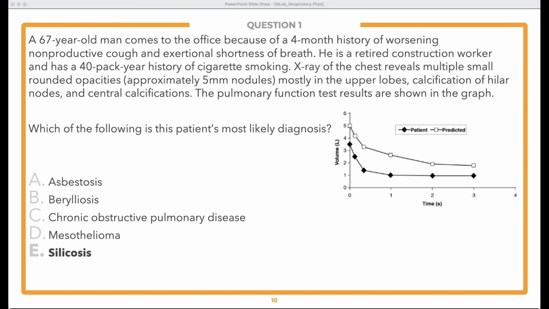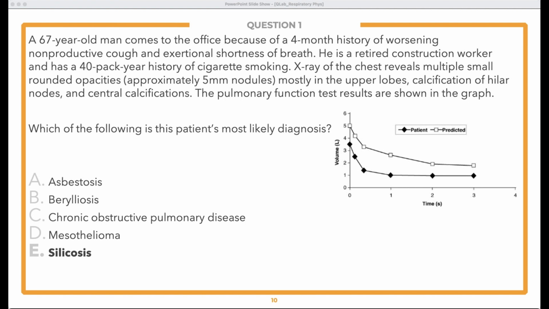Let's go through the other options. Asbestos: it's going to be someone who's a shipyard worker, plumber, or construction worker. The big clues are going to involve the pleura, so pleural plaques. And the way they describe the nodules, it will be more in the lower lobes. One of the mnemonics in First Aid that really hits on this is that asbestos is typically found in roofs because it's insulation in the roofs, so it's in the base of the lung. Whereas silica is found in the ground when you mine, and it's found in the top of the lung. So the opposite is very true, and that's a big clue you can think about.